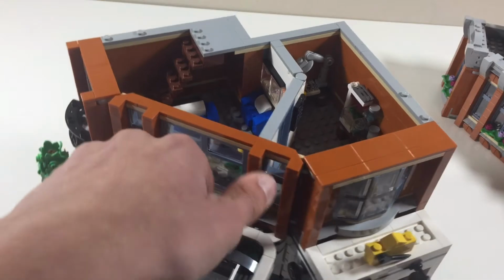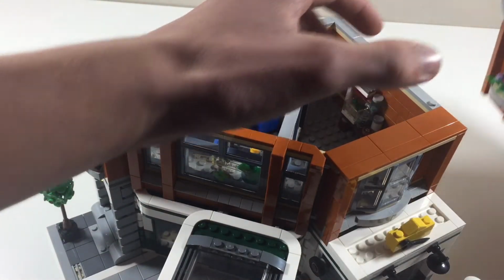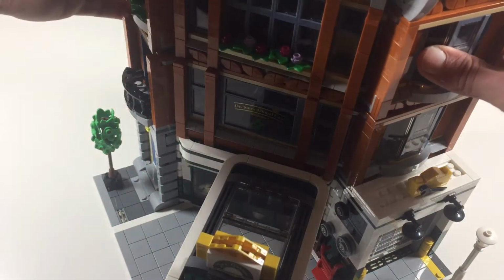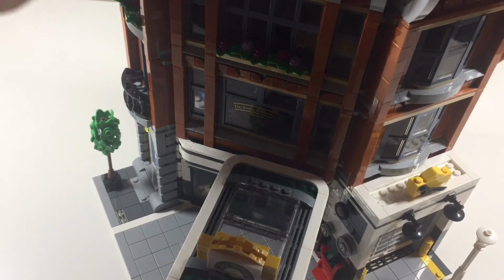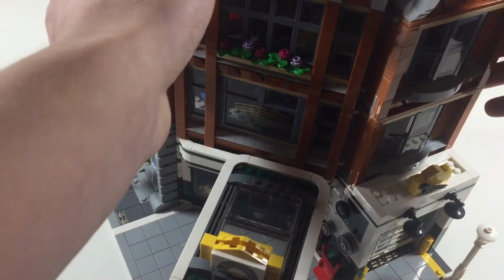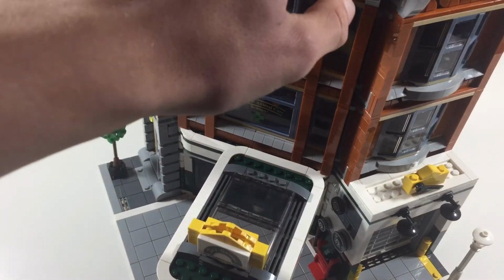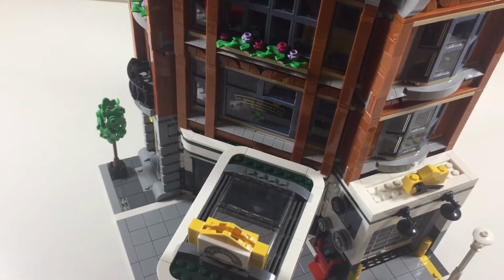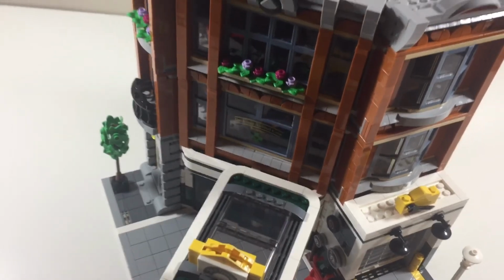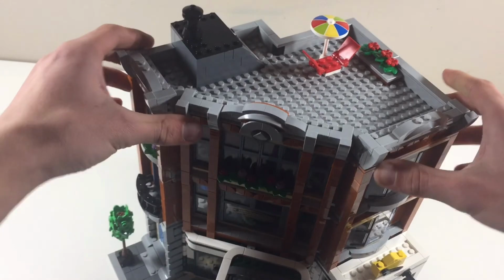So that is the second floor of this building, and these levels are a weird shape, because it's a corner building. You have to put a little bit of work into them to get them on there, because it's just a weird shape. But after you keep taking them on and off, they'll be worn in and it'll go on easy. Let's take the roof off here.